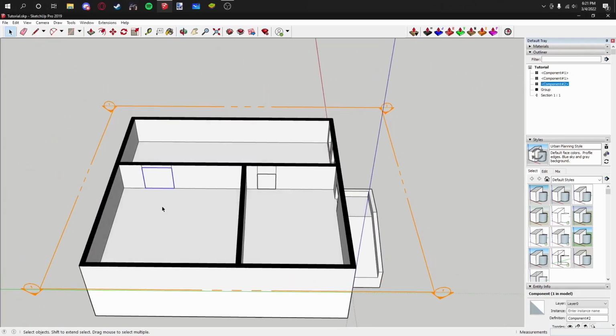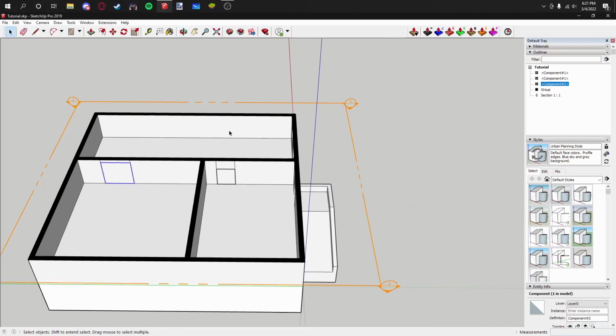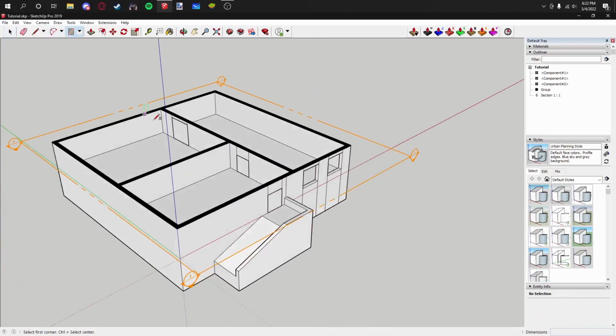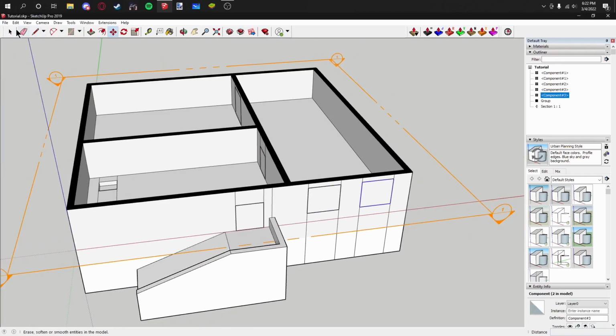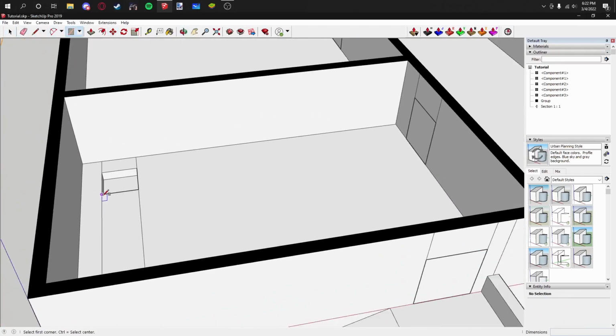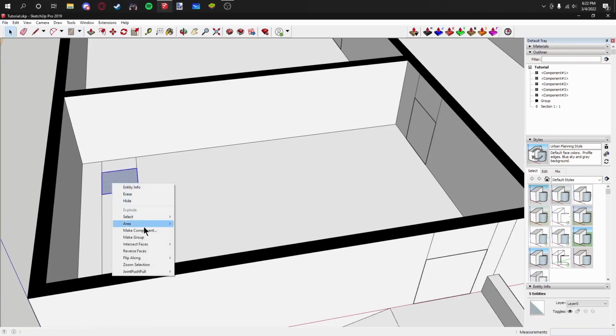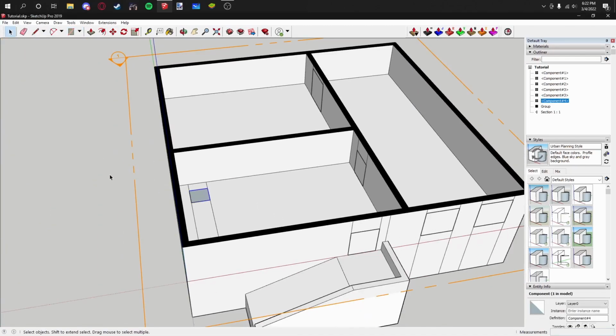Now if those were garage frames, I'll just copy and paste them in the other ones. And now we do the window one. Since they're both the same size, I can just copy and paste them here. And finally, the hatch. Now if there were more hatches, make component and paste them in the other ones.